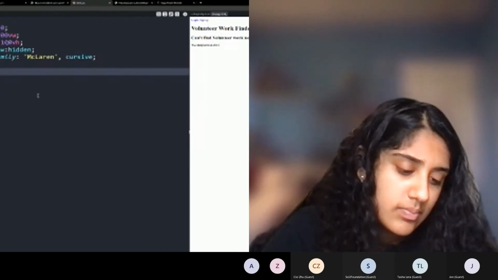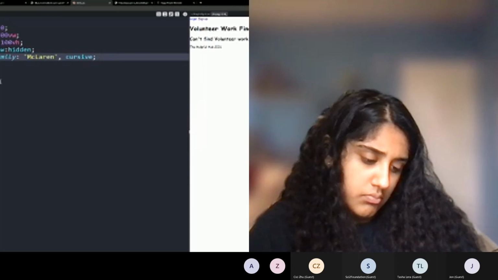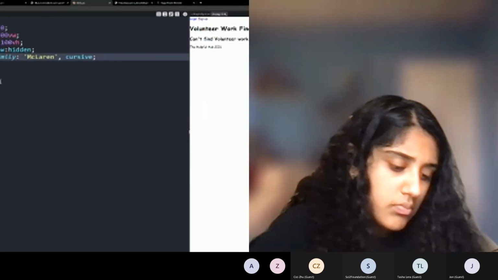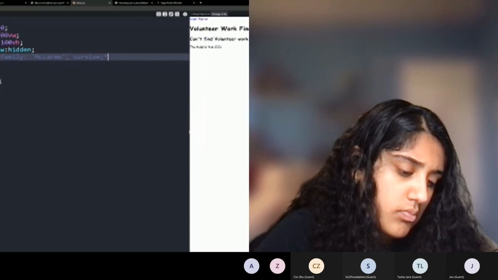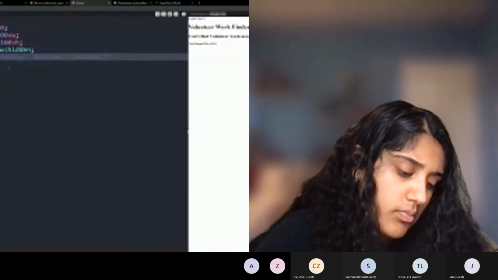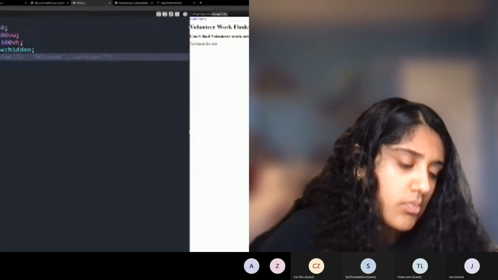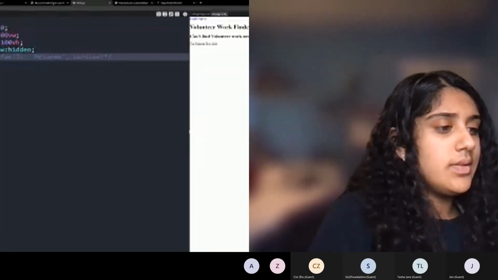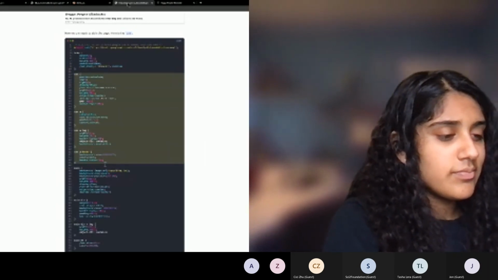So we have the body. Don't mind this just yet. I'll actually comment it out. We'll go back to that. So we have, yeah, if you didn't notice, that the text kind of smooshed into the side and there's no margin anymore. And then also, let's do the nav.